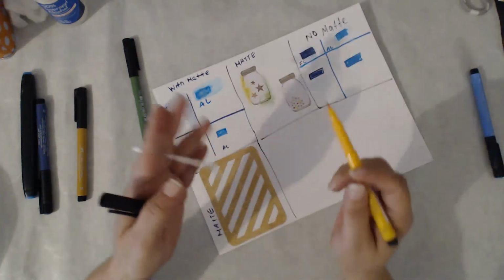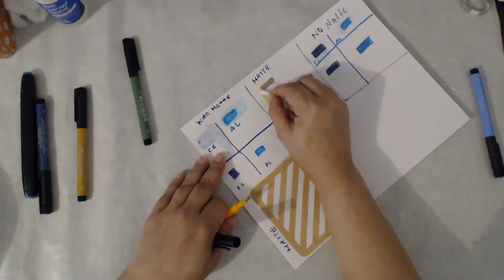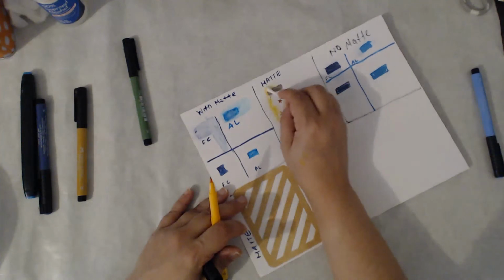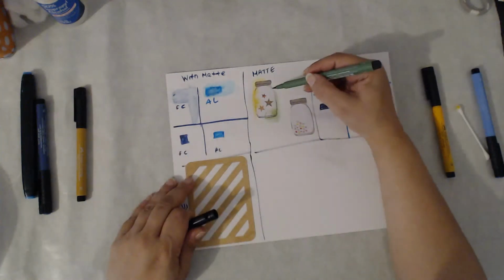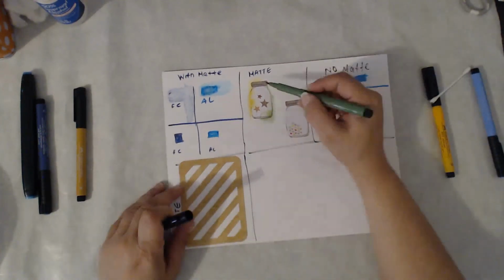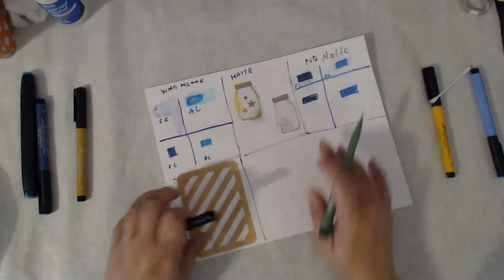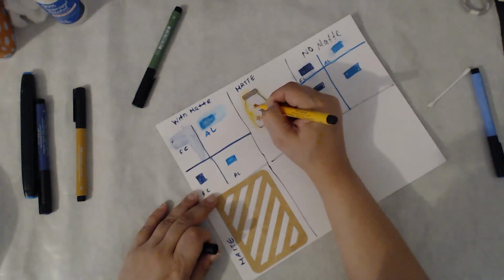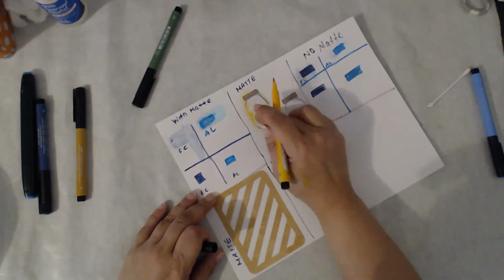You can even use a Q-tip and do the same thing with a Q-tip. The Q-tip is going to pick up more of the color, obviously, than your hand is, so it's a little bit lighter, but it still does the job. And then you can go back in if you want it to be a little darker and just apply more. Right? So we have that. I'm going to keep going on this side here. So you have a little bit of time to go in. Now I'm going to go into some of these little things in here, little stars, and you just dab that just to soften it up.